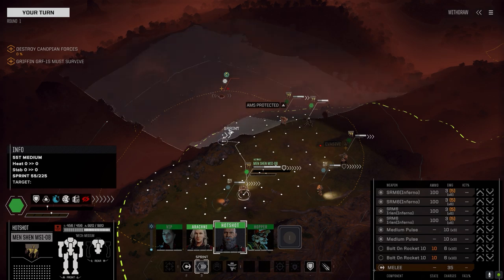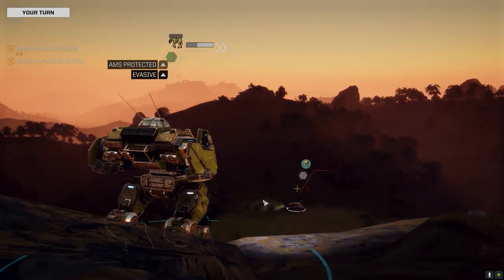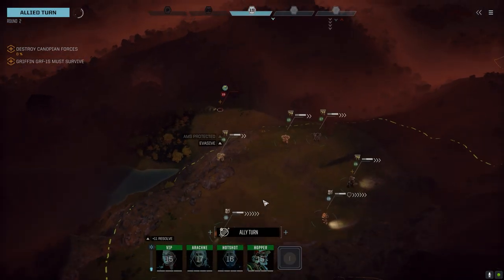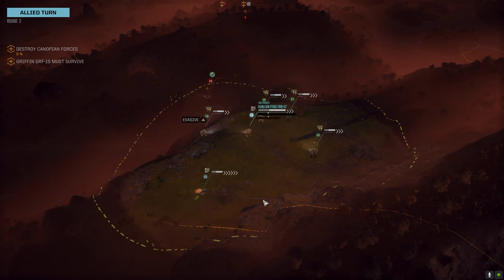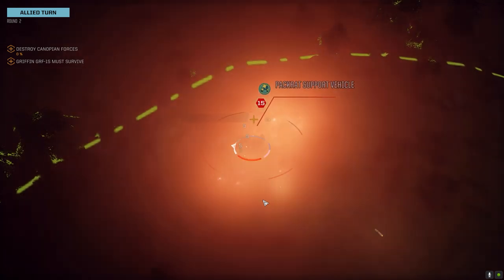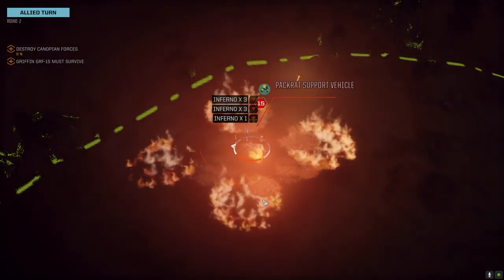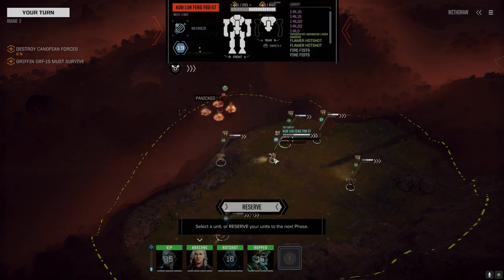This vehicle's dead meat. All right. Kunlong Feng. Wow. The hell does this thing have? Probe rocket launchers. Flamer hot shot. Fire! Wow, that's pretty impressive.